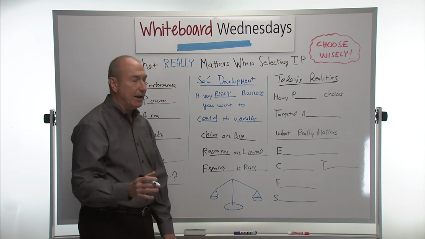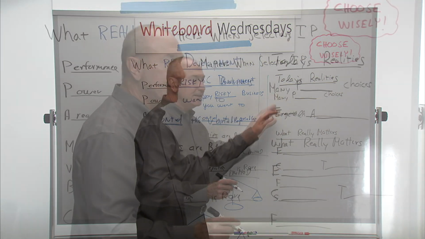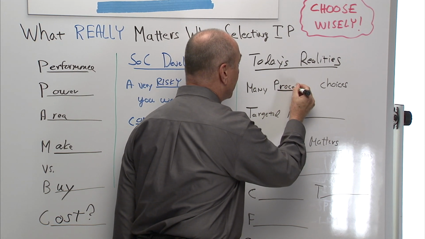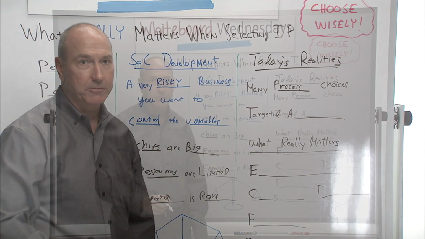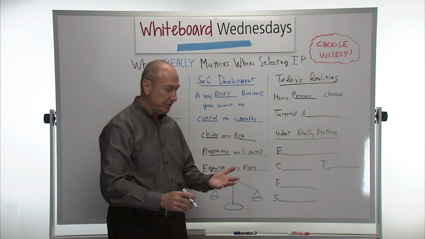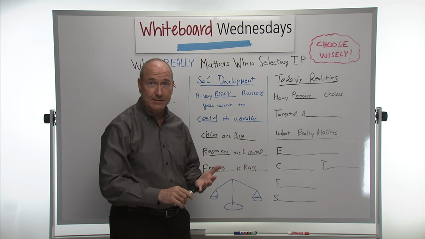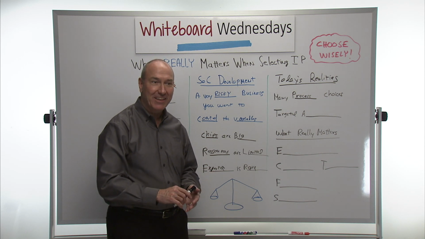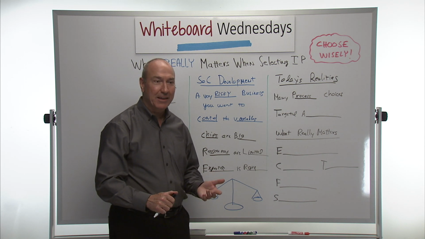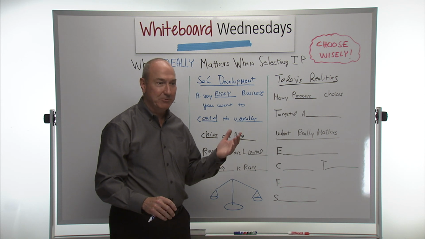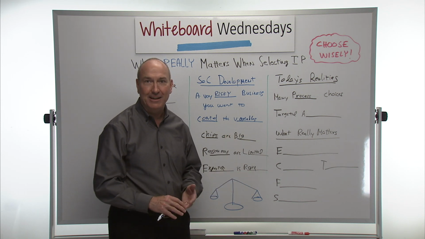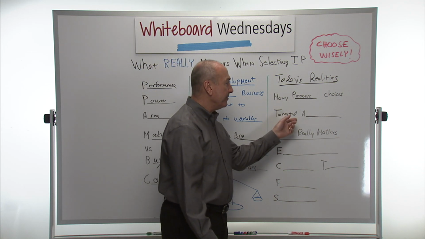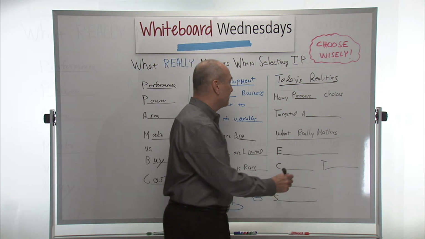Okay, now let's take a look at another thing. Let's look at today's realities of chip design. So today, there are many semiconductor process choices available to you. At the most advanced nodes, you've got many choices. You can design in 16 nanometer, 14 nanometer, 12, 10, 7. And in the next few years, you could pick pretty much any digit between 10 and 3 and find a semiconductor process to match it. And another thing is targeted applications.